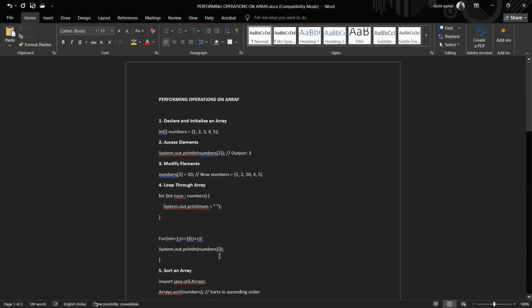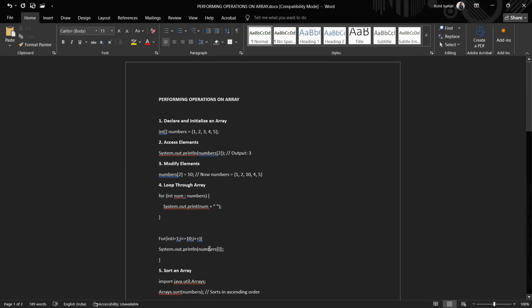Here, as the value of i increases, the first value will be printed first, whatever data is contained in the first position. After that i plus plus, the second data will be printed. After that i plus plus again, and in the following way up till 10, it will go up to 10 because it is less than or equal to.